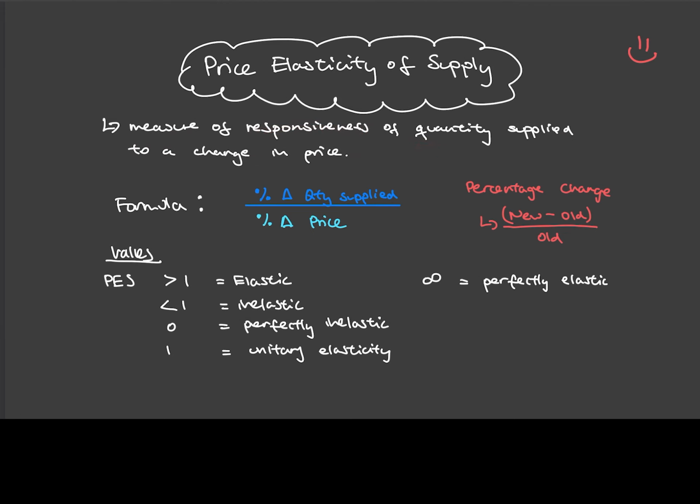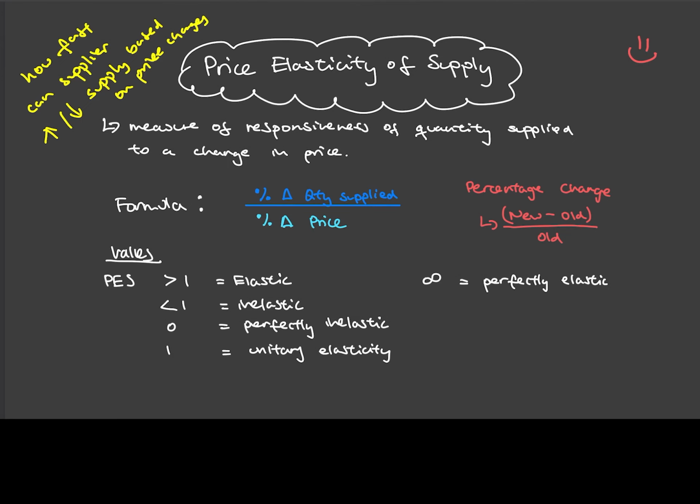And what this basically means is how fast can suppliers either increase or decrease supply based on price changes. Okay? And there's a formula for this, and it is a percentage change formula. So remember your percentage change equation here: new value minus old value over old value. We'll go over that in a practice question later, so don't worry.